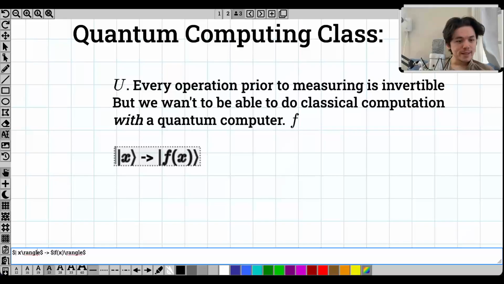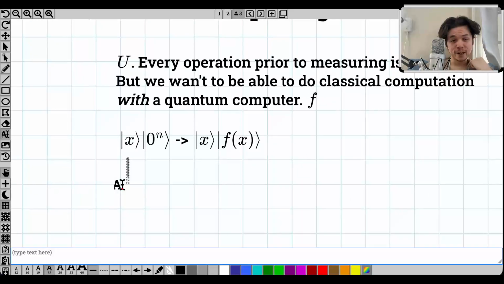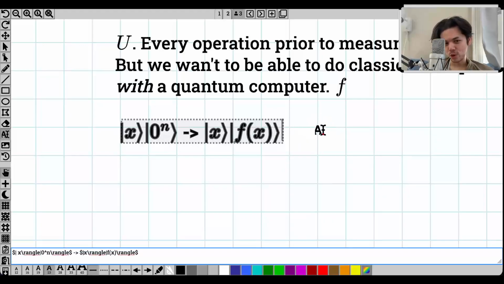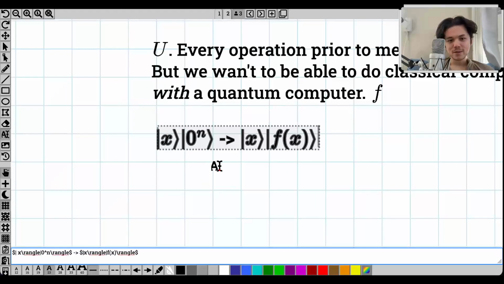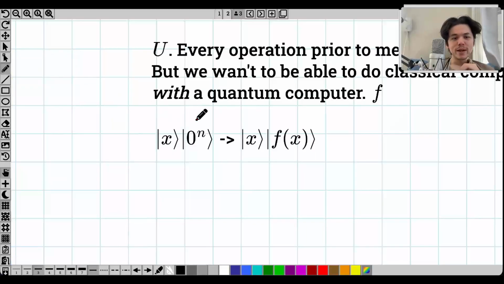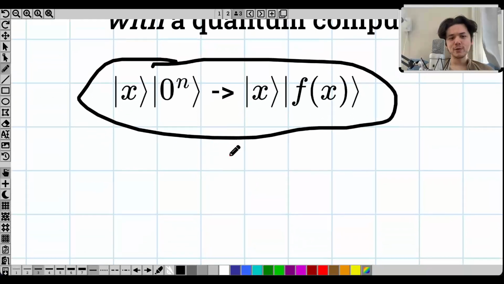Instead of going from this to this, you go from this, just 0 a bunch of times, a 0 register, to this. Now this is invertible, and it is unitary. For the details of f of x, because we break it up into a circuit, we have even more 0 bits we use, and so there might be some bits being used elsewhere. But this is a way that we can compute x, f of x, while keeping things invertible.